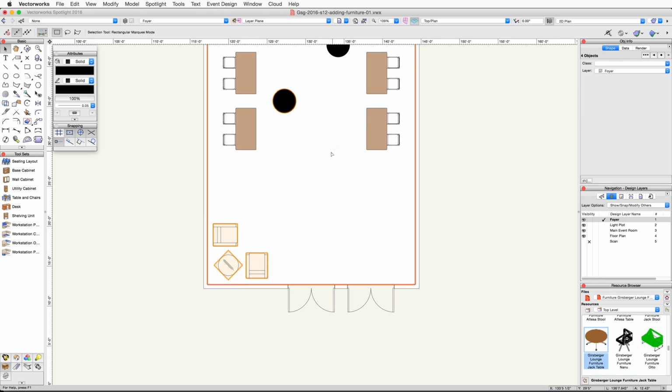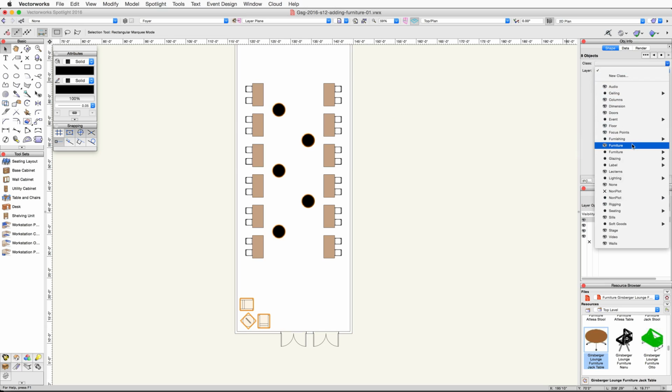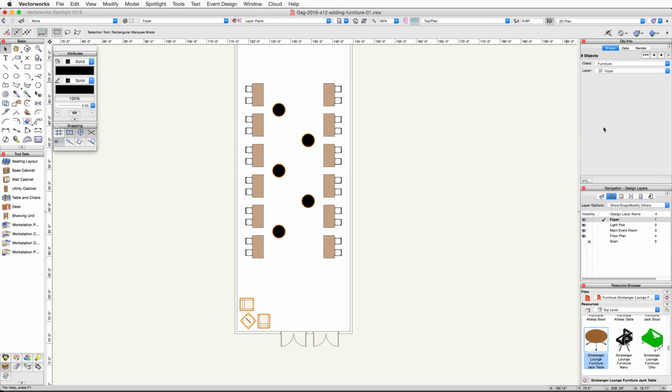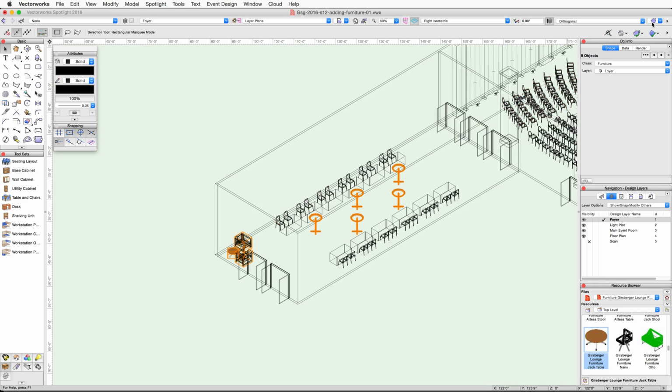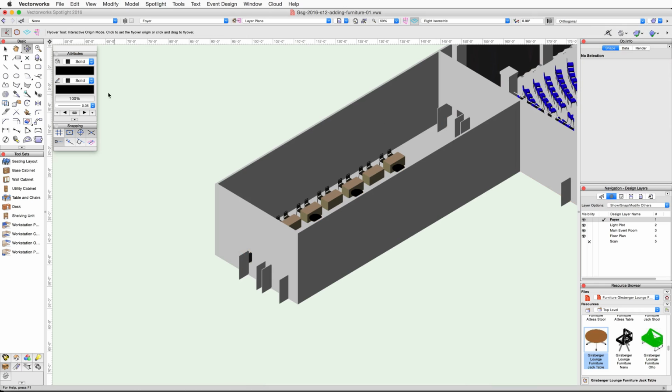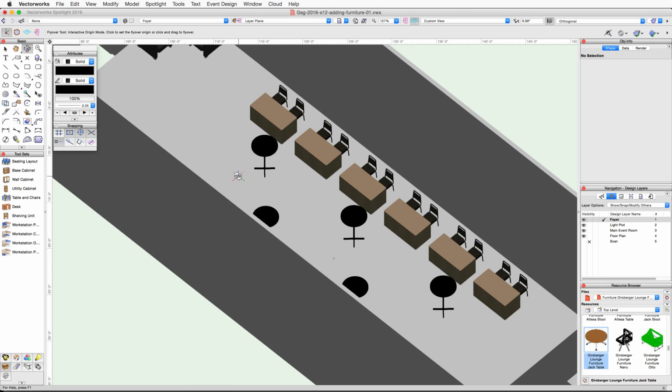Now select the Gersberger chairs and table as well as the 5 bar tables. Then in the Object Info palette, click on the Class pop-up menu and choose the Furniture class. Finally, switch to a right isometric view and then render in OpenGL. Use the flyover tool to view the furniture. Switch back to a top plan view when you're finished.